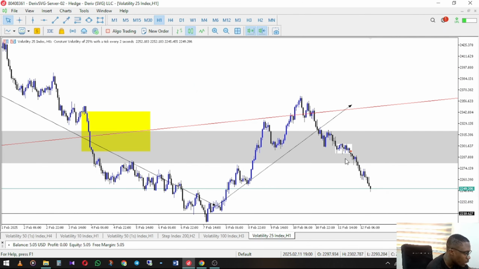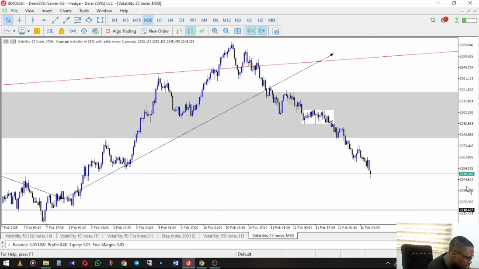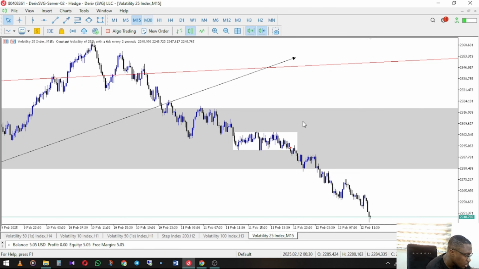Come to the 1-hour time frame, and I entered this market somewhere around here. I think that was 15 minutes or 30 minutes. So what happened? At the time where I was going to enter this market, it was consolidating. The market was consolidating heavily, right? We're in this range. I think it was on 15 minutes exactly. We are in this range, and I marked it out, right?